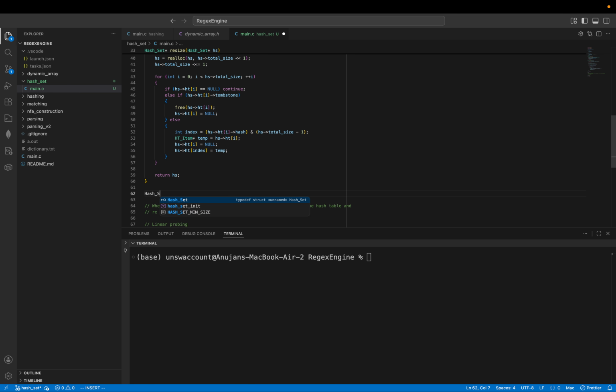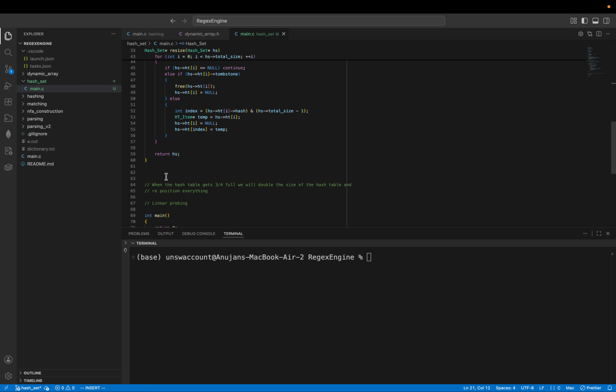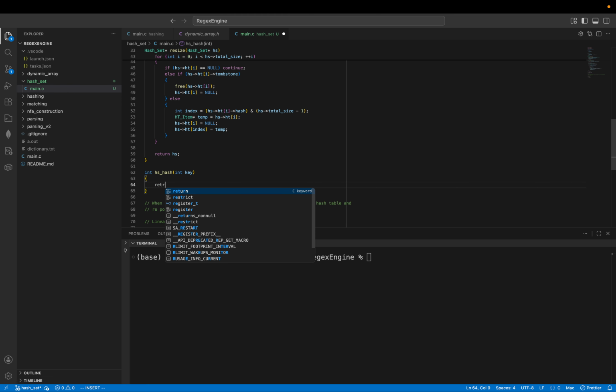Now, hash set. I need a function. I need a hash function actually. For integers, I've seen that apparently hash set hash, int some key, apparently just returns the key.